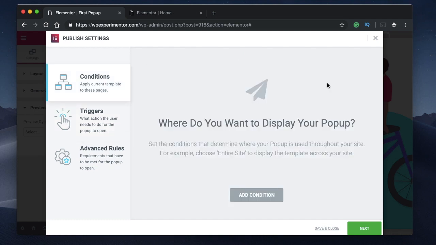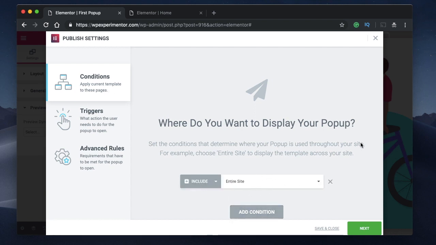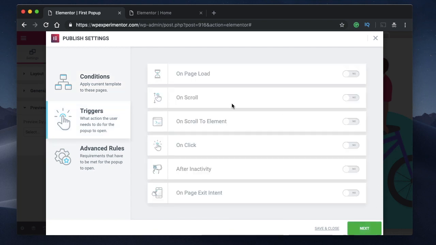So let's see how our pop-up works in action. I'll add a condition to show this across the entire website. I'll click on next, and the first one I'll click on is page load. So you can specify the time after which the pop-up should be shown after the page finishes loading.